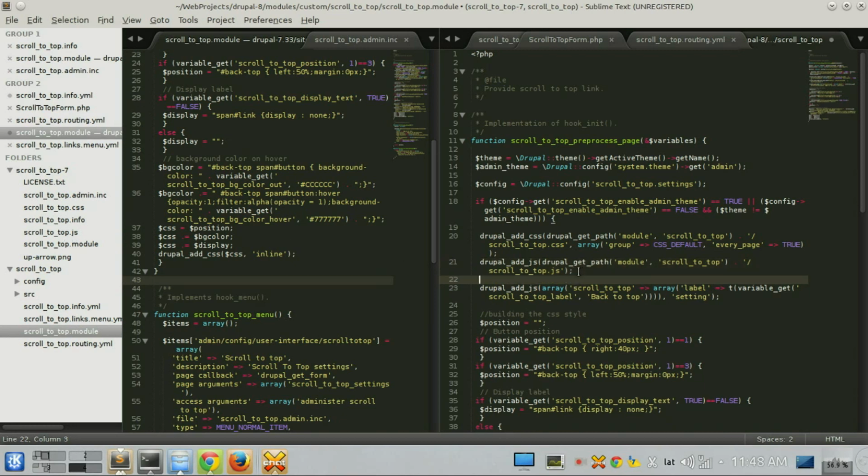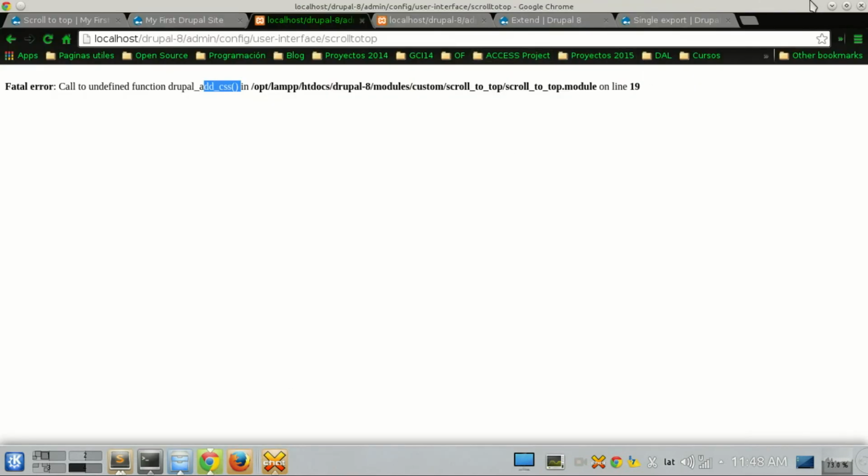So what this does in Drupal is to add these libraries, the JavaScript and CSS file, in the head of the page.